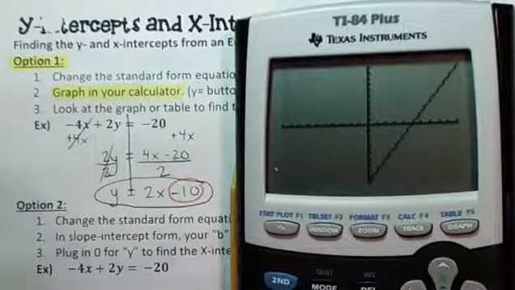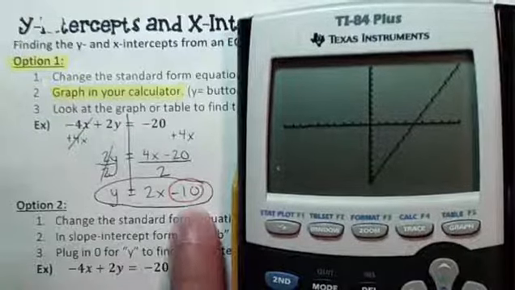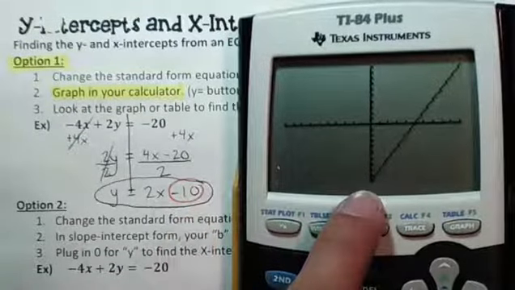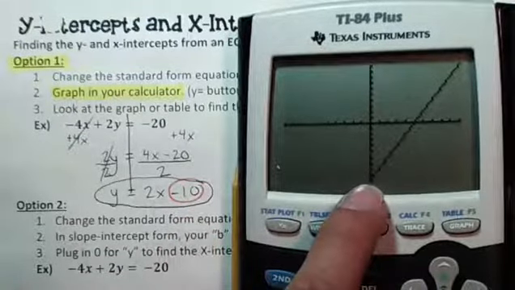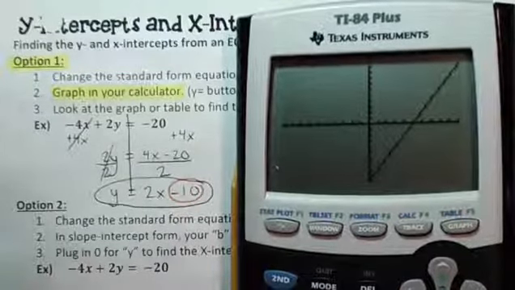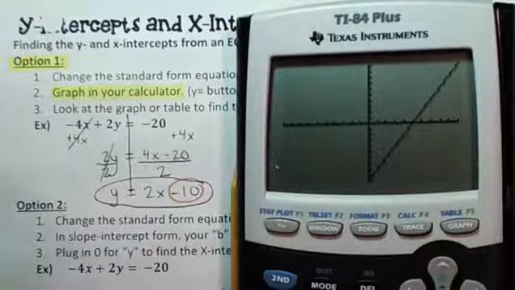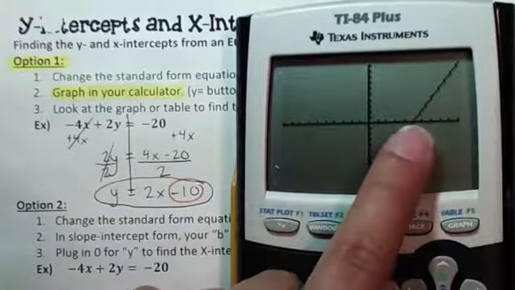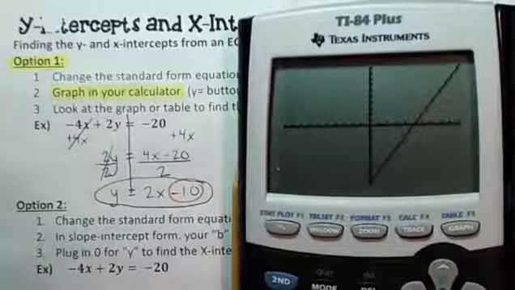So here's my function. Okay, now it looks, again, our y-intercept's negative 10. Now I can look and see it probably crosses over at negative 10. If I just look at the graph, what number does it look like the x-intercept is? It almost looks like it's hitting 5, but let's be sure.